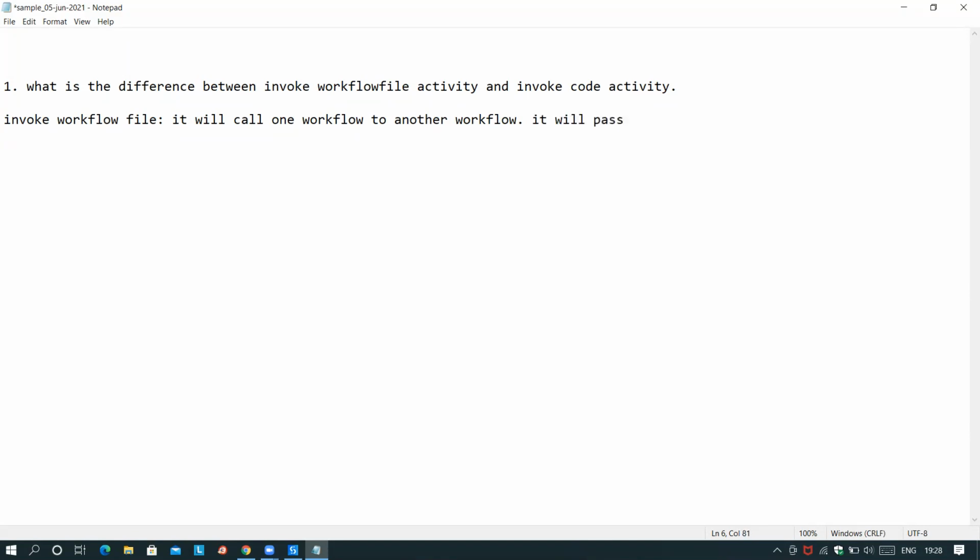It will pass the arguments from one workflow to another workflow. Another one is the Invoke Code activity.